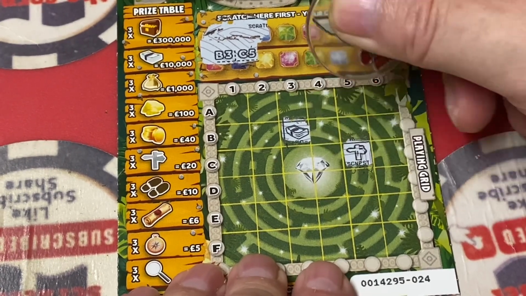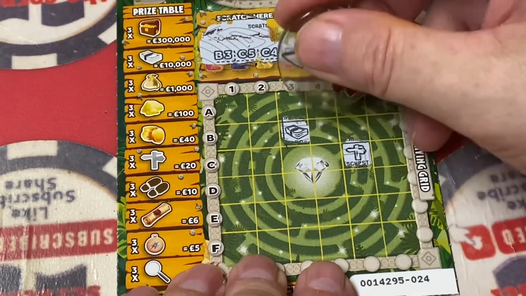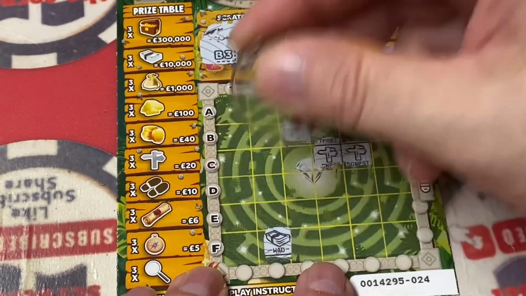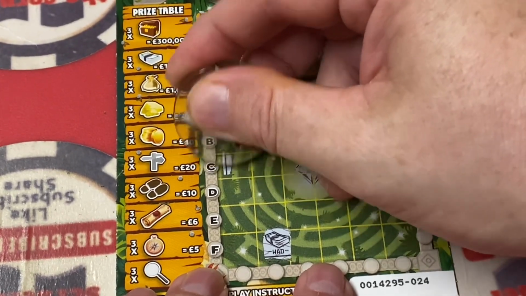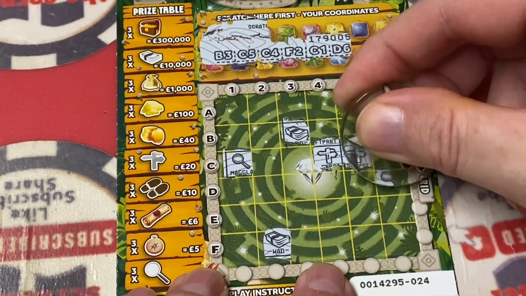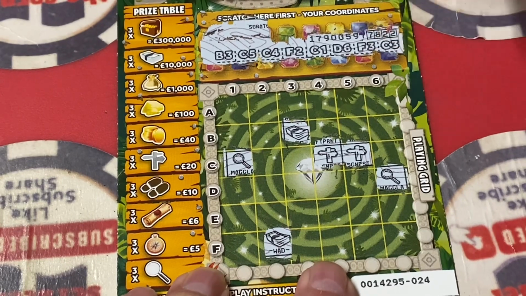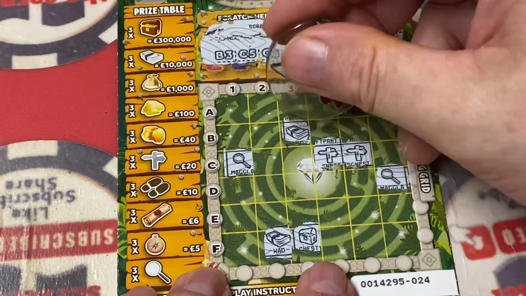You sunk my battleship. C4. And F2. C1 and D6. So what's that so far? Two wads, two magnifying glasses, and two signposts. So we have F3, a chest, and we have C3.